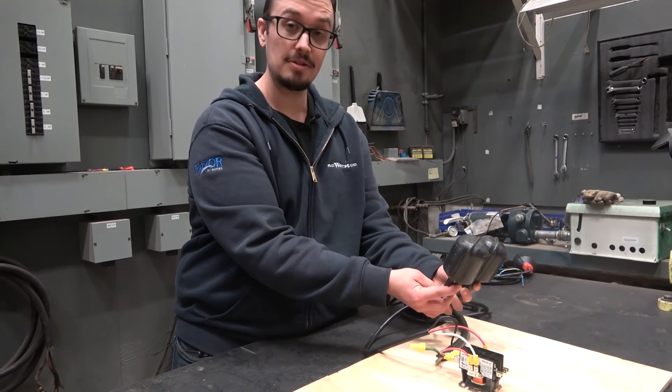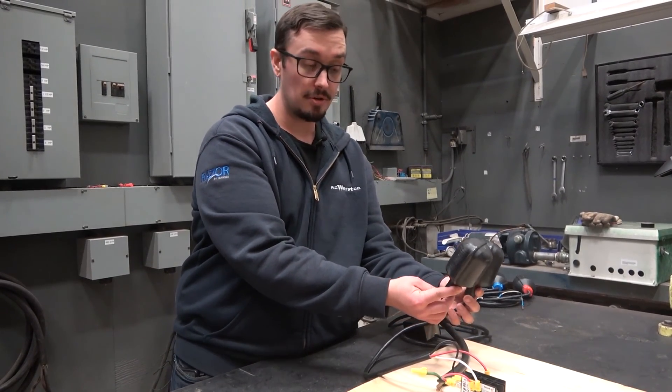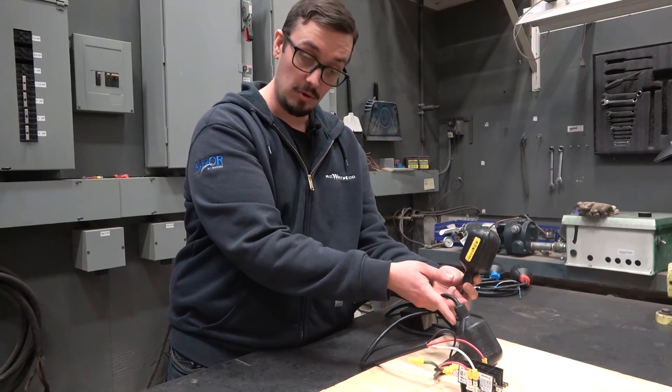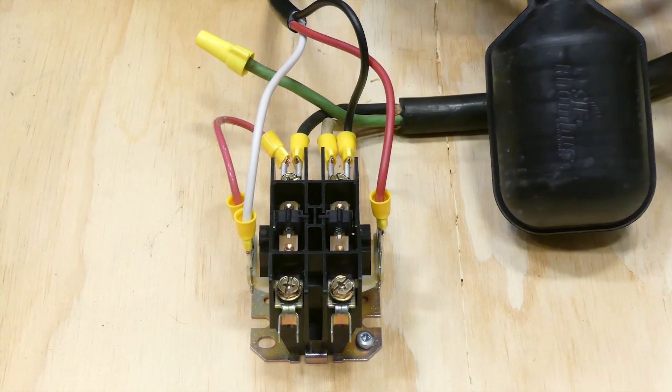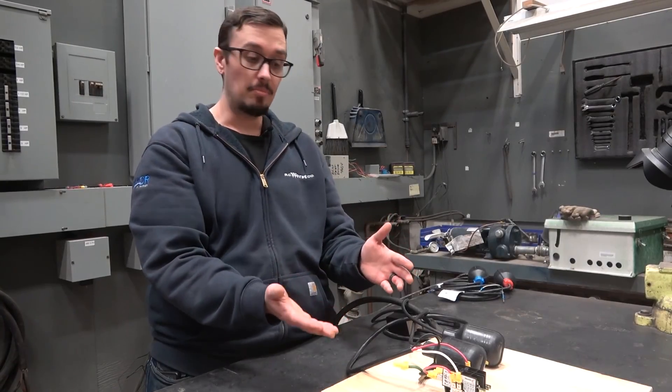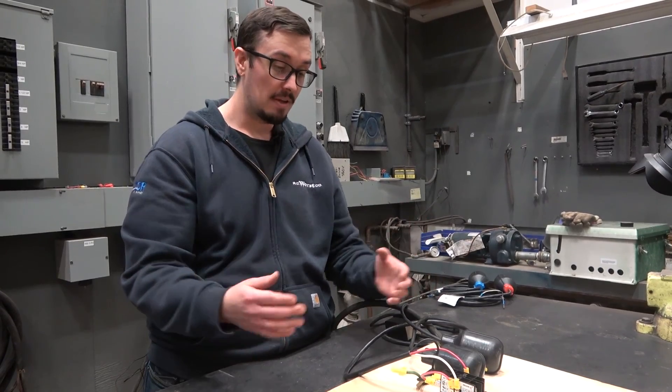What's nice about these double floats is where they have that holding circuit relay, the water level starts to drop in our tank. Of course, the pump continues to run until that lower float drops out and the system shuts off. So very simple setup for this, not too complicated.